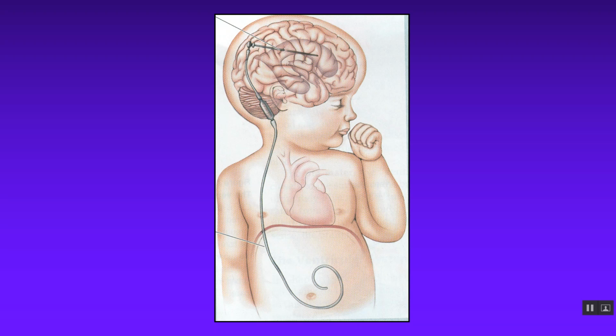And this is a shunt, where they take a small little tube, and they know certain regions of your brain where you're not going to knock out function, and they slide it right through your brain into the lateral ventricle to allow cerebrospinal fluid to leak out through that tube. It runs right underneath the scalp, under your skin, down your neck, underneath your clavicle, and then down into your peritoneum, and it just dumps the cerebrospinal fluid down there and your body recycles it. So that's a shunt.